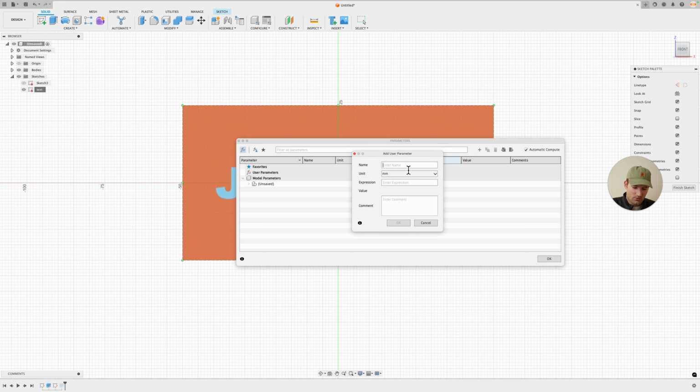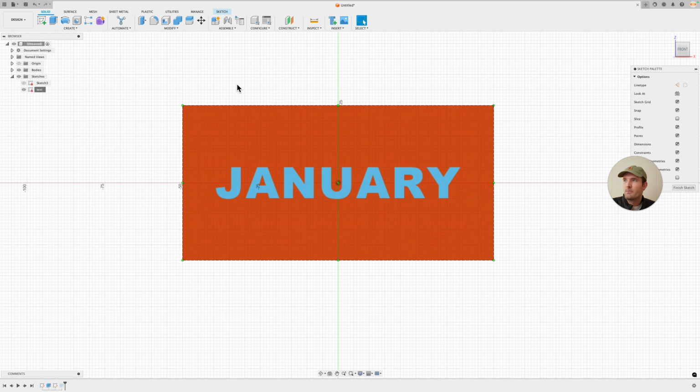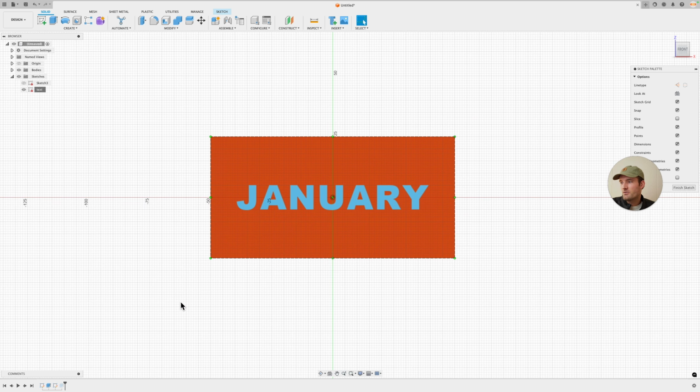I've read on forums that if you make a parameter and change the unit to unitless, and use text, it doesn't work. If you use double quotes, it doesn't work. If you use single quotes, it also doesn't work. So anyway, I don't think there's a good solution for that other than maybe that plugin. So hopefully that's a little helpful. If not, that's the best I got.